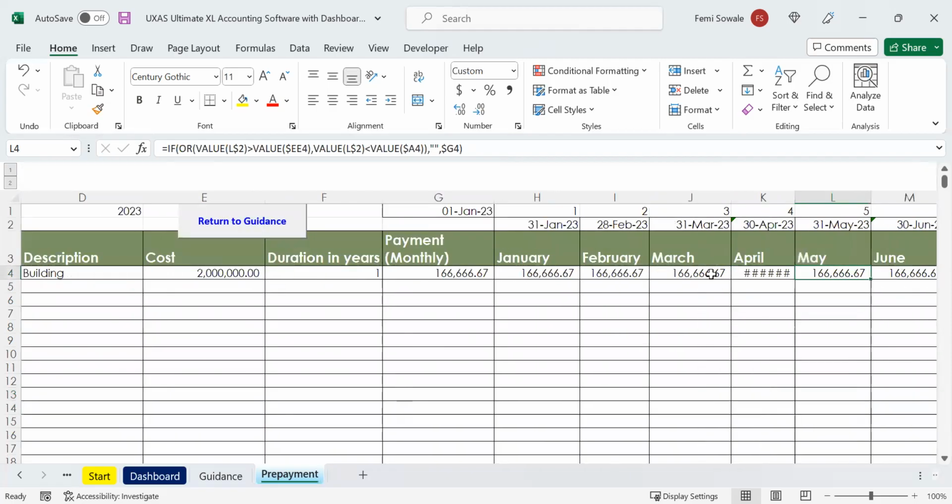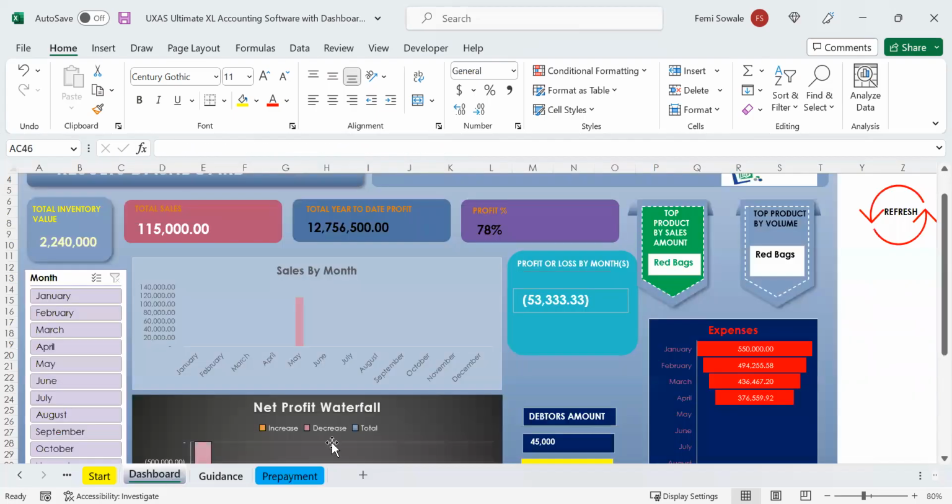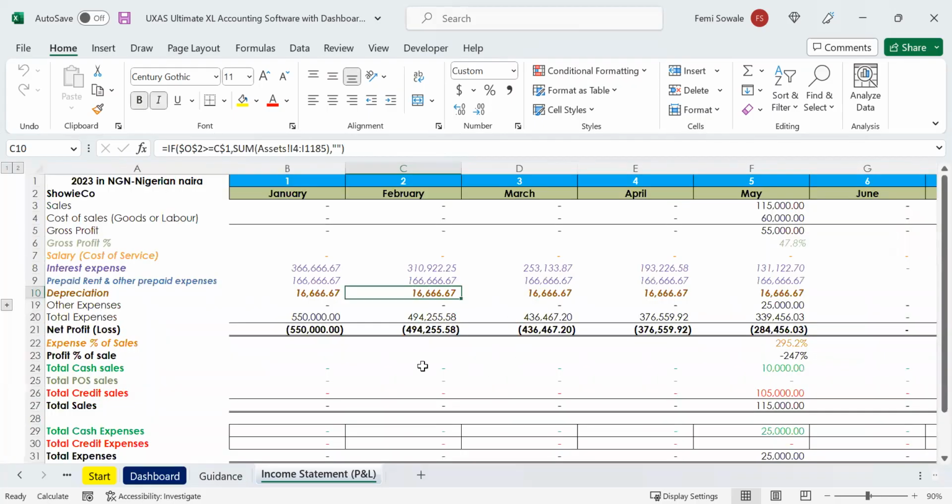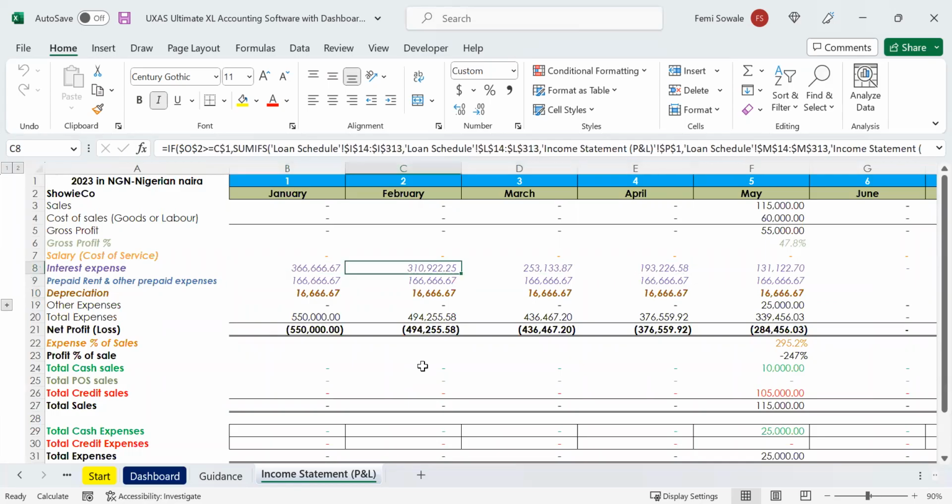It just helps you amortize it over 12 months. That means divide it equally over 12 months, because that's really how you're meant to account for it. You are meant to match the piece of that 1 year's rent per month, so that 2 million doesn't just show up in January and all your results look funky, right? So if I come back here and say run income statement, that is going to show up. For depreciation, look at our rent, look at our interest expense from the loan and all of that. Everything is looking sweet, and you can see that we are running at a loss because we don't have sales in those months.